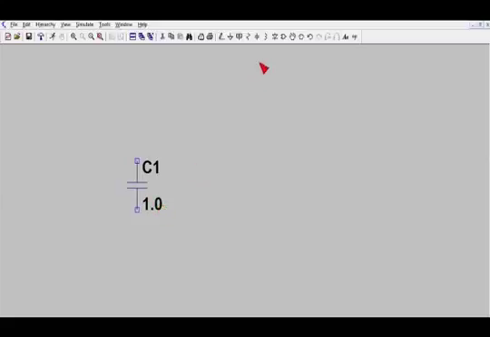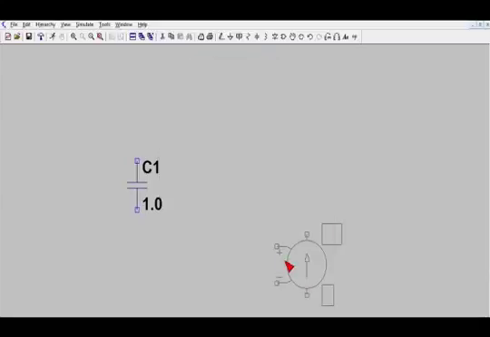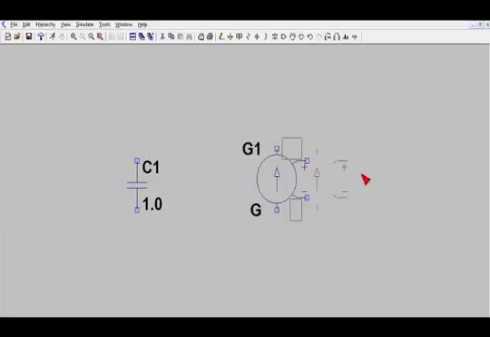Now I'm going to need a current source to model interest rate. So I'm going to go to my components icon. I'm going to select this G and we're going to select OK. And I want to mirror this, so let's mirror it. And I'm going to place it over here. Now I need a ground symbol. Let me grab a ground symbol and put another ground symbol over here.